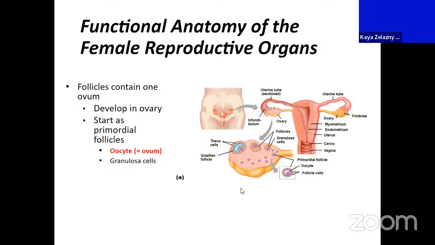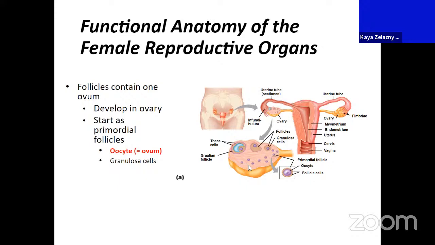So a little bit of terminology as we start this. What we are thinking about when we think about these primary reproductive organs is the ovary, which we have here in yellow. We're thinking about the uterus and connections to it. Here we can see the uterine tube, or the fallopian tube, leading from the ovary into the uterus. From the uterus, the bottom part is the cervix, which then leads to the vagina, which is the opening to the outside of the body. So those are the big picture structures.